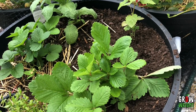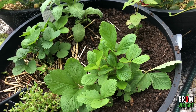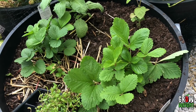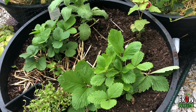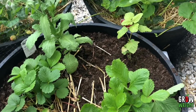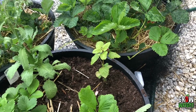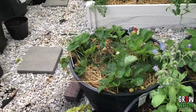I actually went to a nursery in Virginia and thought I had purchased a strawberry plant that had pink flowers, but unfortunately when it started to bloom, the flowers were white, and that's not what I wanted. So I took it back and got this yellow wonder to give it a try for this year. Tucked in a lemon balm here this week, because I had a lot of that.